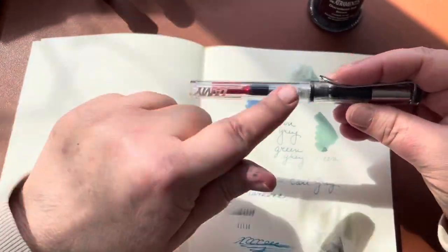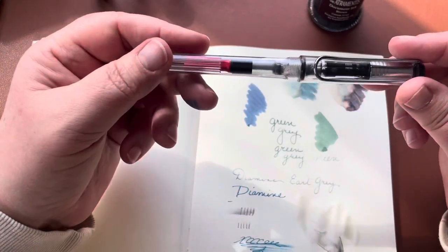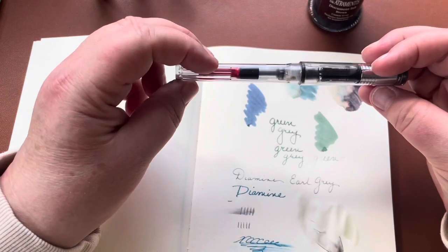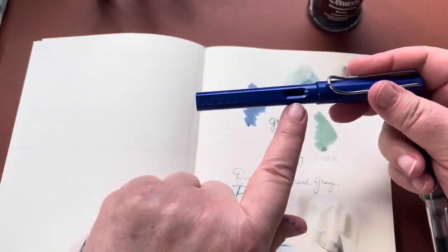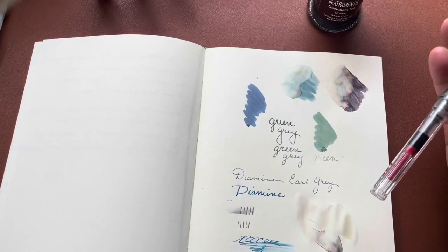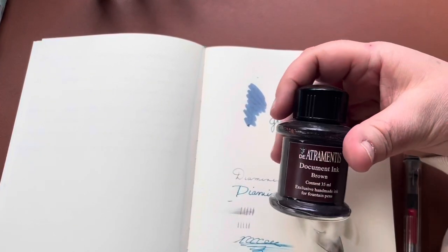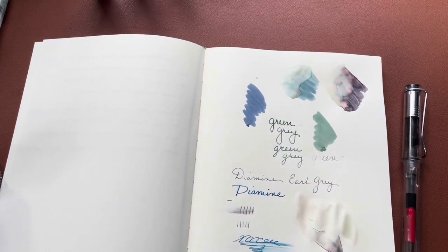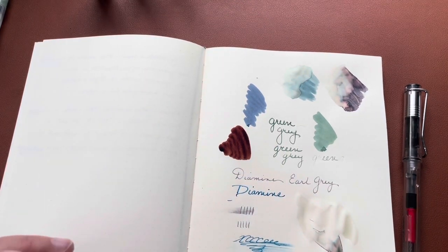I prefer a line that holds when I'm sketching and using watercolor with it. So that's it — super easy to use a converter, right? Great, affordable pen to use for sketching and everyday writing, super comfortable in the hand. This is the demonstrator model which is clear, but it comes in all sorts of fun colors. It does have a little ink window — though this one doesn't need it since you can see through the whole pen.